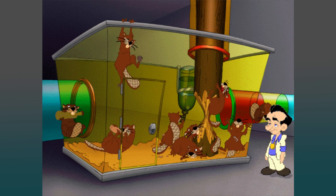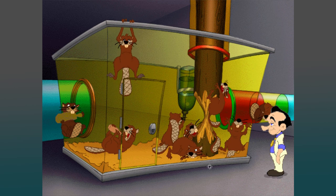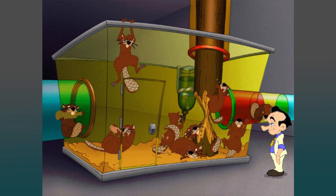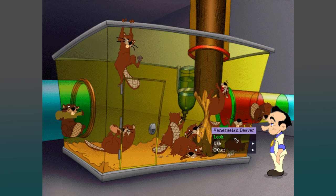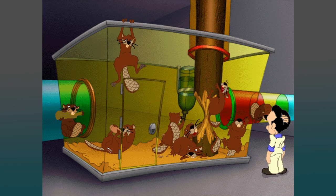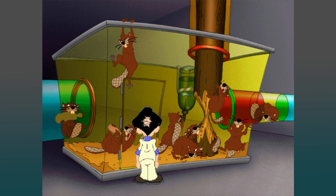The beavers, I believe, exist here for only one reason — because we need beaver milk. What in the hell are those two doing? Well, this one appears to be scratching. This one's drinking. This one's biting. Maybe there was a joke that used to be here that was cut out or something? I don't know. That's one good-looking beaver. These jokes were probably a lot funnier back in the day. This door is unlocked, so just as soon as you figure out what to do inside the cage, you'll be all set.